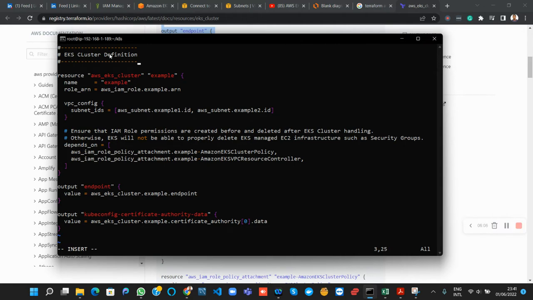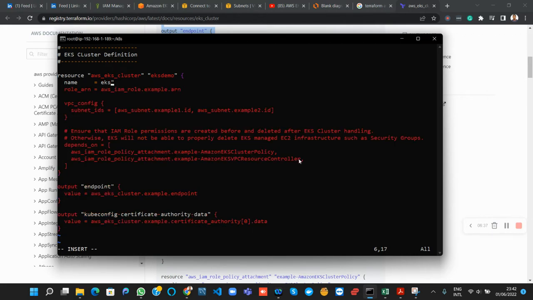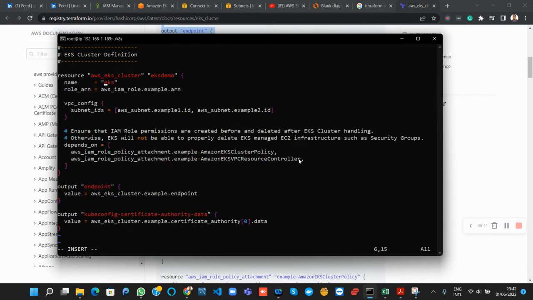Make it look pretty. These are the things I need to change. The resource logical name: I don't want to use example, so let me call it eks_demo. For the name, I just want to give it a fanciful name, however I'm going to create a variable for this, so I'll use var.eks_cluster, which should hold my cluster name.